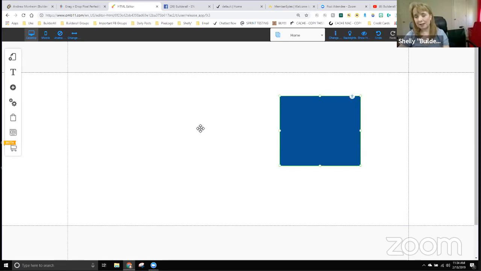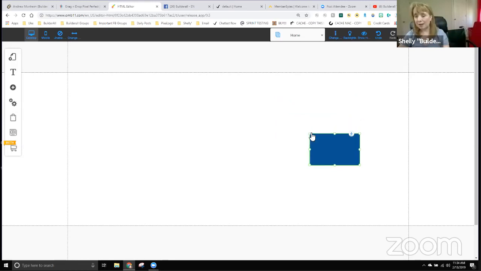And I want you to notice when I click out of that white box, I can't see it unless I hover over it, right? I just can't see it unless I hover over it. So there's a box there that I can't flip and see it. So here's one of the things that I do with my Shelly box, is sometimes things are hidden like that, and I need to be able to find them. And here's a good example of why.